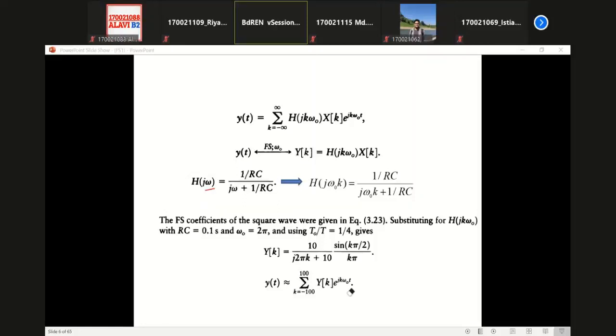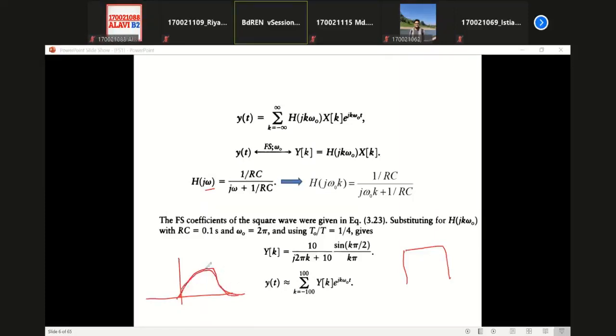You can experiment with it on your own using MATLAB. In your book, there are some plots for different ranges of k, and you can easily observe how your signal output is going. What will be, in general, the shape of the output? Can you tell me? Because if your input is a pulse, then your capacitor is getting charged, and then when the input is not there, it will begin to discharge, isn't it? Yes, sir. So your output will look like this.